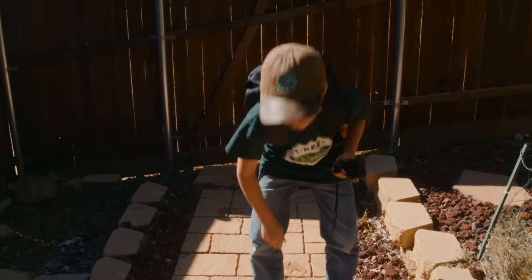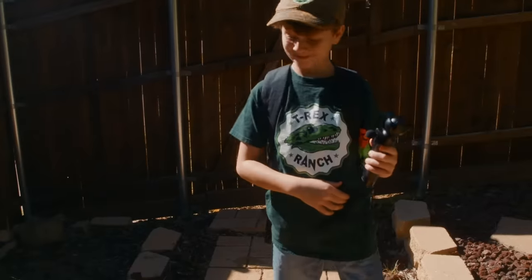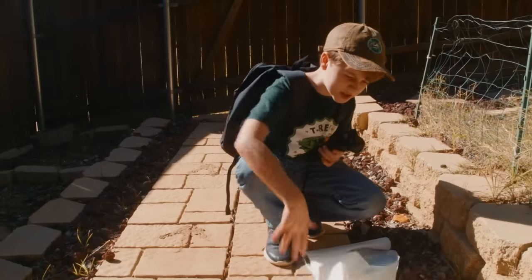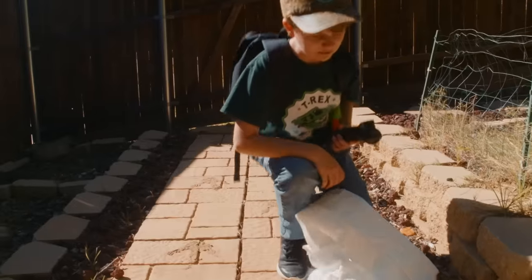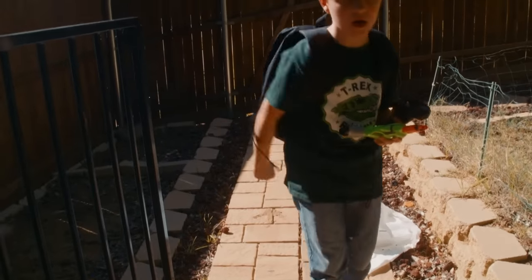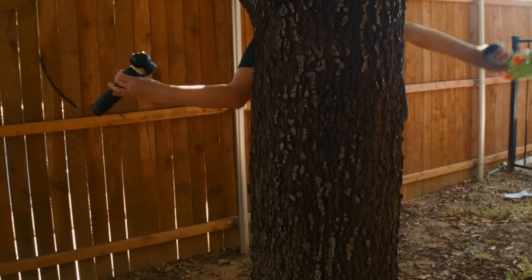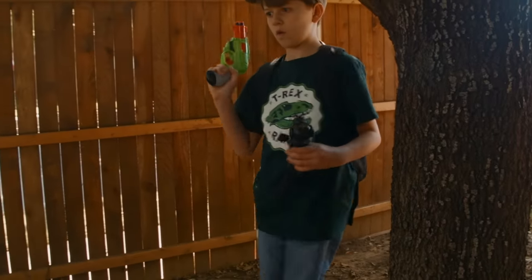Here. Whoa. Fresh too. Okay, I guess I won't be needing this anymore. Okay, that really worked. Man, T-Rex really did a number on this paper towel rack. Woo, that's like the cat except times 10. Whoa, wait a minute. Leads that way. Okay, T-Rex, I got you now. Whoa.